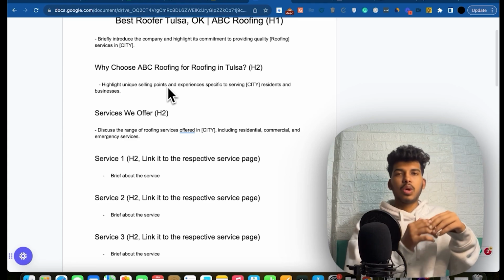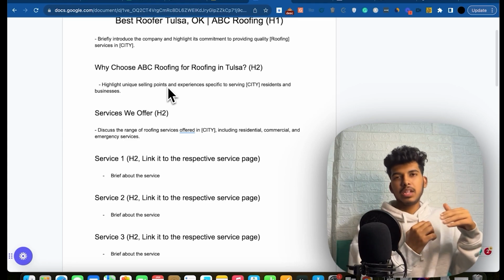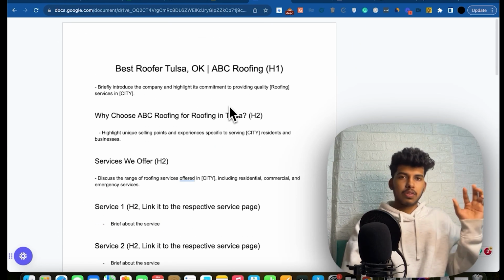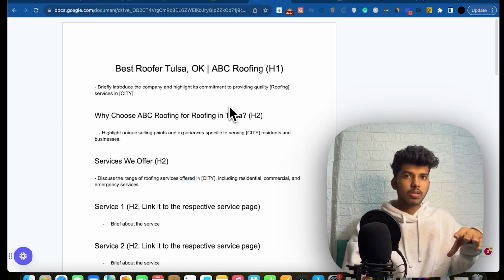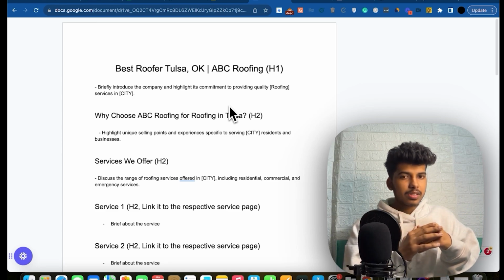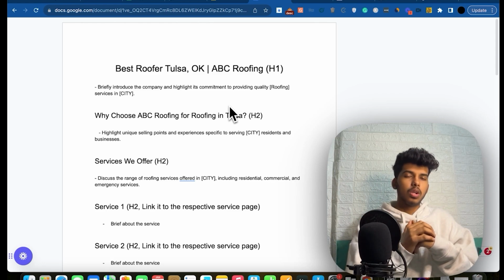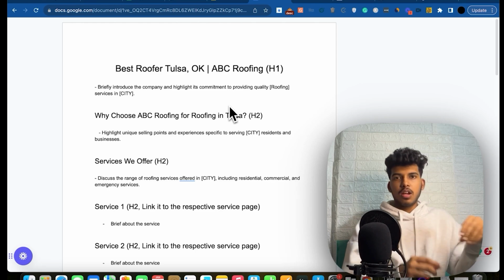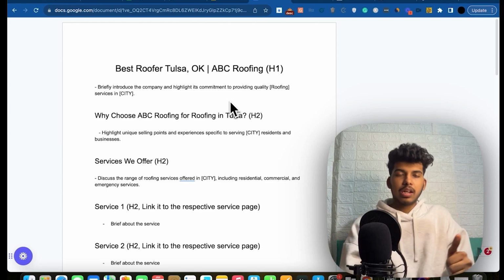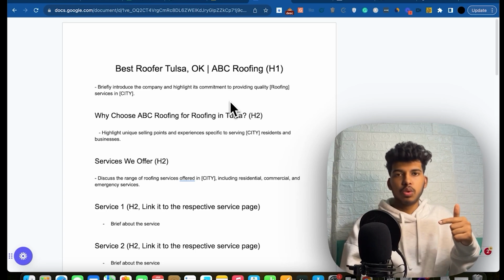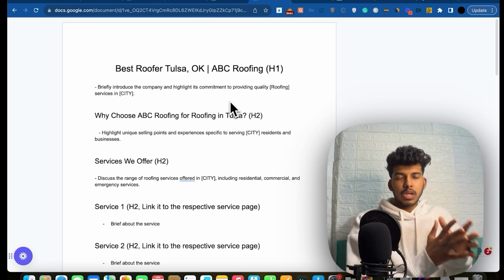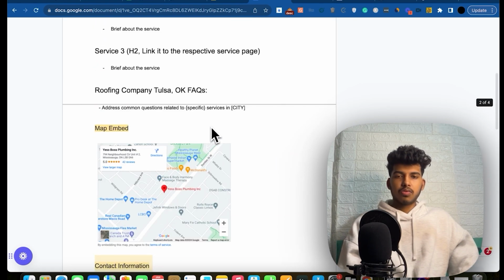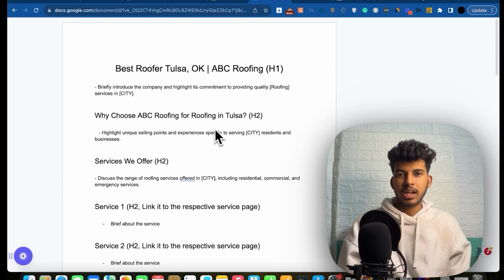If you have, let's say, 10 location pages, you may just get rid of this part. Okay, but mainly for the home page or whatever URL that you have added in the GMB section, I would definitely suggest to have this, because it's gonna help you a lot in ranking the GMB in those sort of areas. Okay, because SEO is not just about doing one thing and getting a great result, right? It's about doing 10 things that's gonna eventually help you get great results, right? So this is what we are doing, and this is what's working really well for all of our clients.